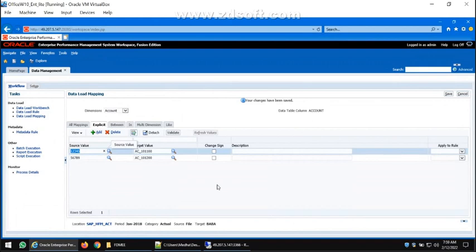Okay, sir. Let me first load this one. So account dimension mapping is done, then what is this sign change? Can anybody guess and tell what is this sign change? Sir, plus or minus. Yes, why do we need to change the sign, plus or minus? Modifications. Why do we need to change? Adjustments, sir, for adjustments. No.